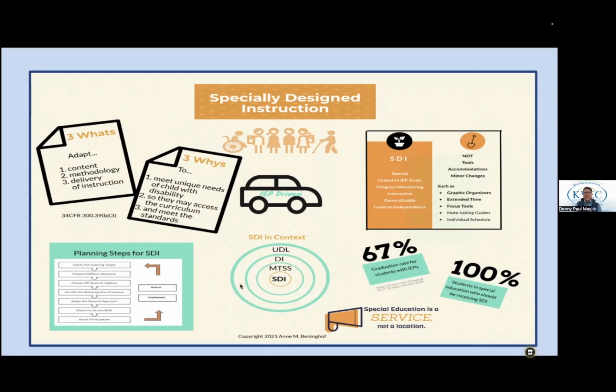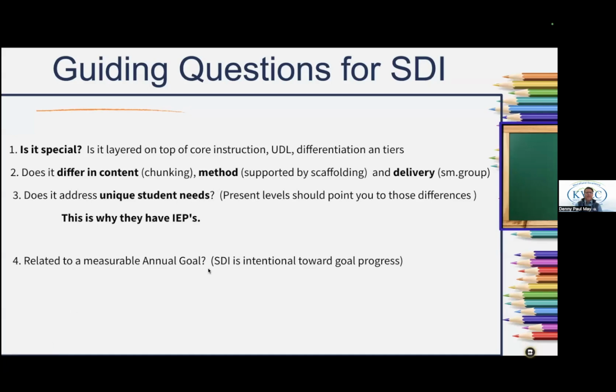So right here in the center of this, it says it's IEP driven right there on that little car. I love that graphic and that visual. But if you notice, the SDI is only for students with IEPs. Now, students with IEPs get all these things in these layers, but only the students with SDI get specially designed instruction. And so we have guiding questions that go along with this.